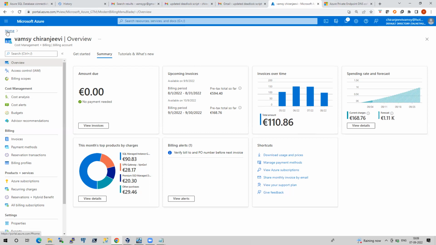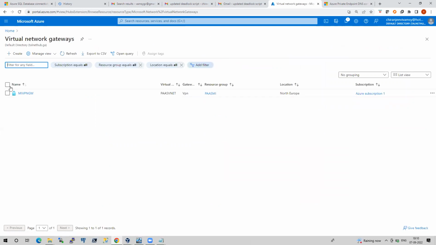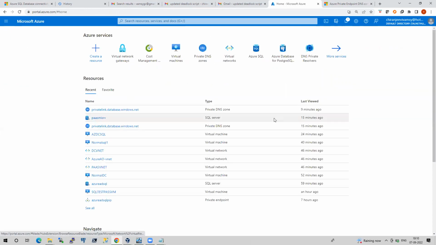And on top of it, we are resolving the resolvers with the private resolver, which is a new technique, what Microsoft has given. So this will also cost you a lot, and the virtual network gateway is eventually very costly. These three things, if I delete them, I can be very happy.